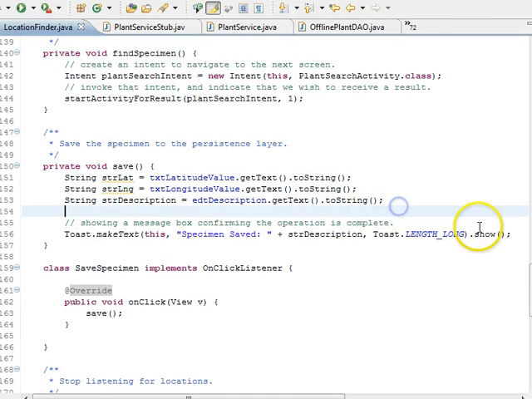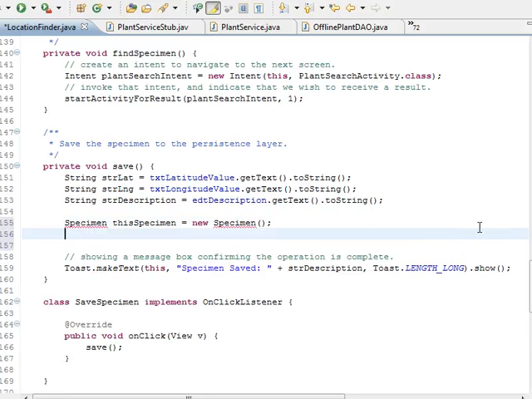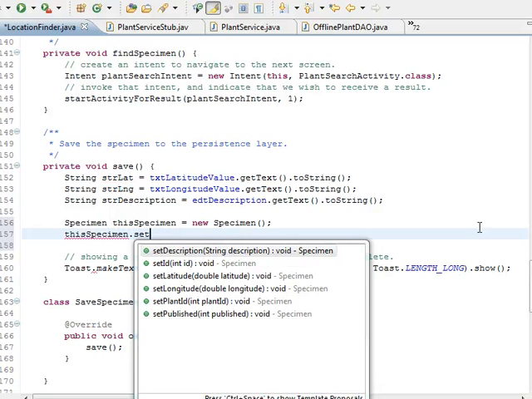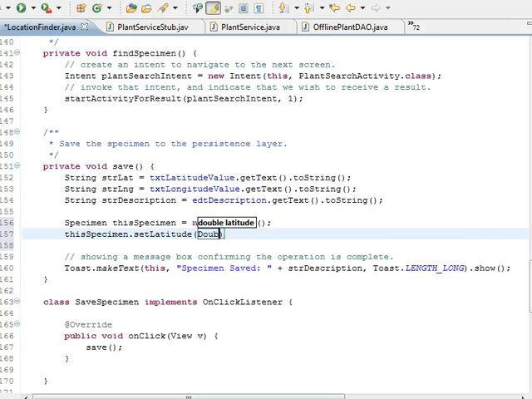So, we'll say specimen, this specimen equals new specimen. Control-Shift-O, organize imports. This specimen dot set latitude, and we'll say double dot parse double strlat.